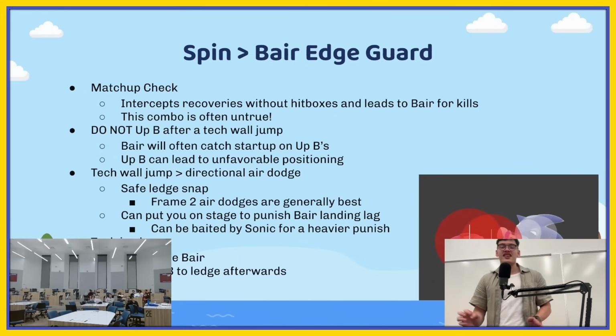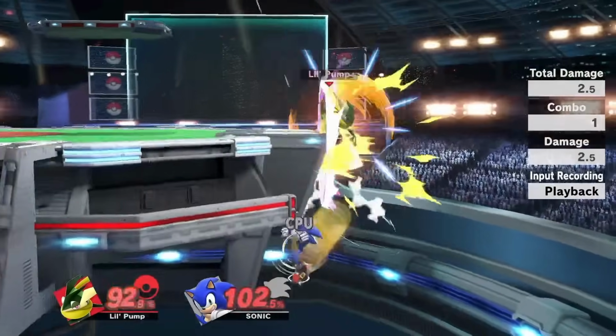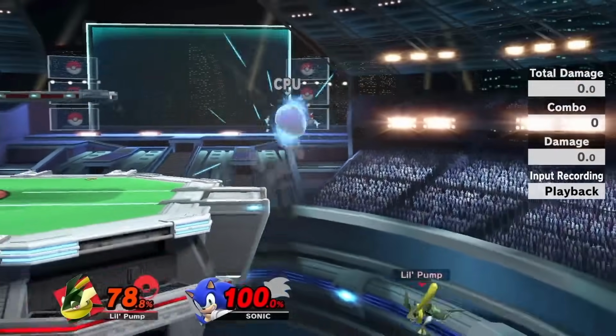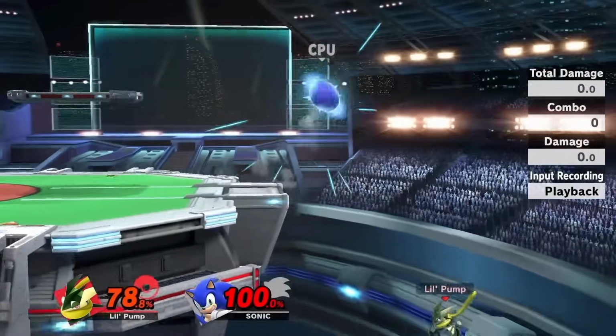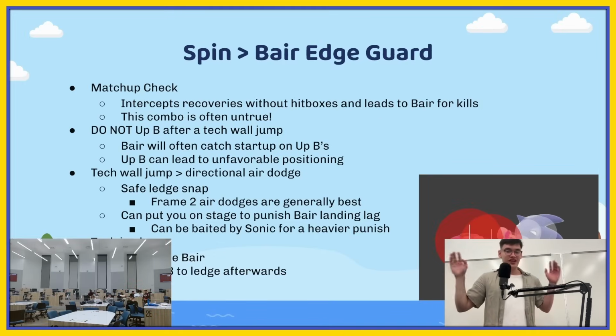So the answer to this is tech wall jump into directional air dodge. This gives you a safe ledge snap, and if you have a frame 2 air dodge, he only has a 1 frame window to hit you. There are times where this can be true, but if you directional air dodge to ledge, you get a free ledge snap. If you directional air dodge to stage, Sonic has the big end lag of his back air, and you can forward smash him out of it. That's really, really strong. But again, there are times where this is a guaranteed combo.